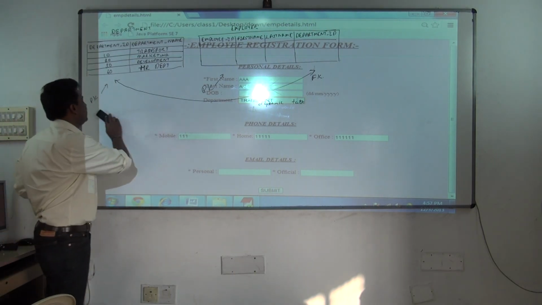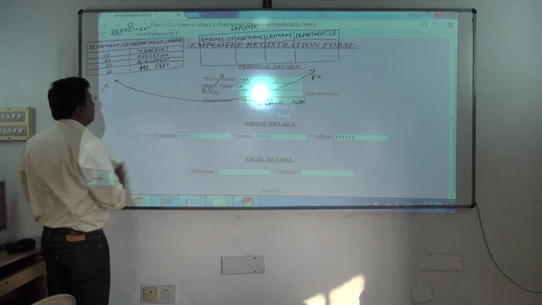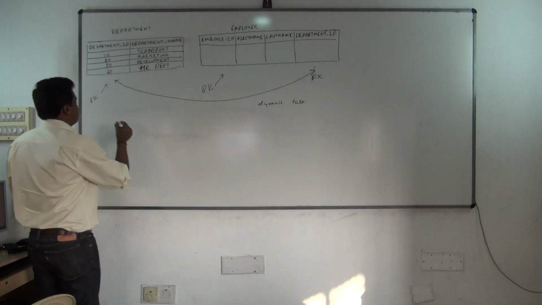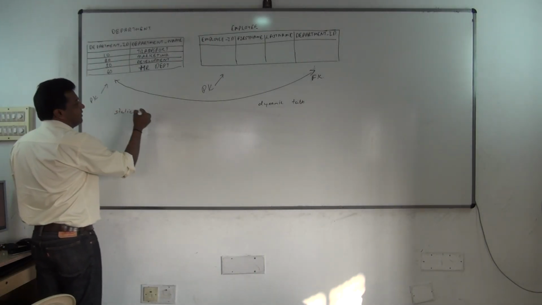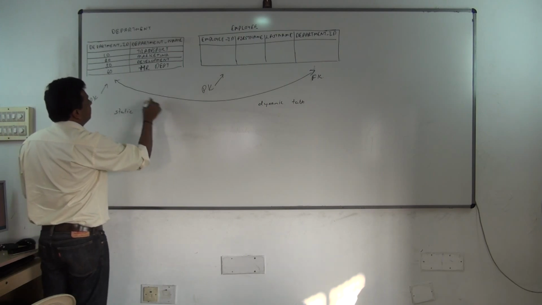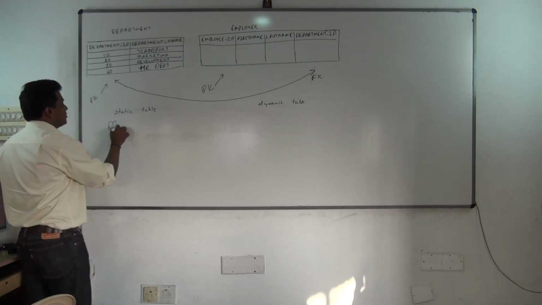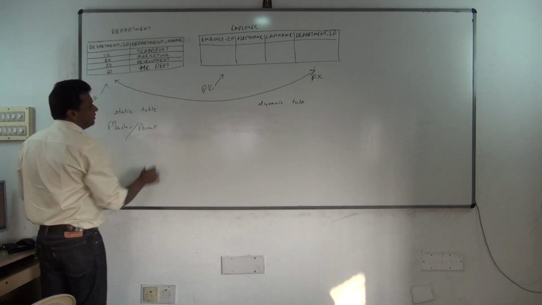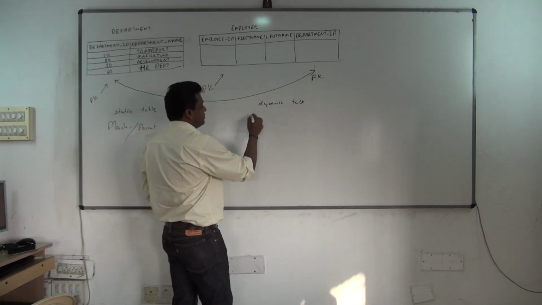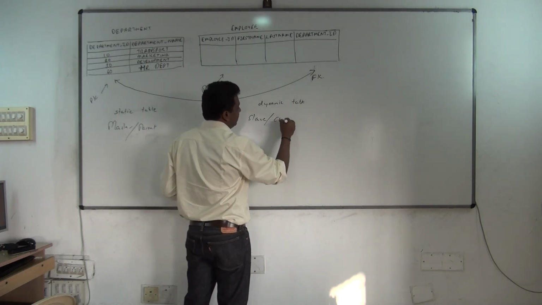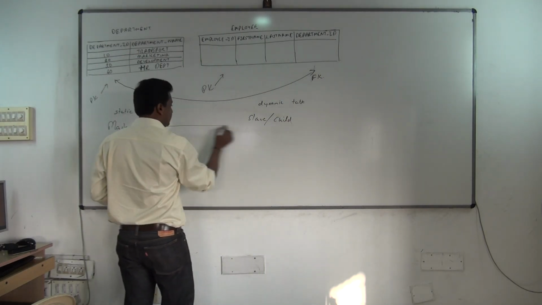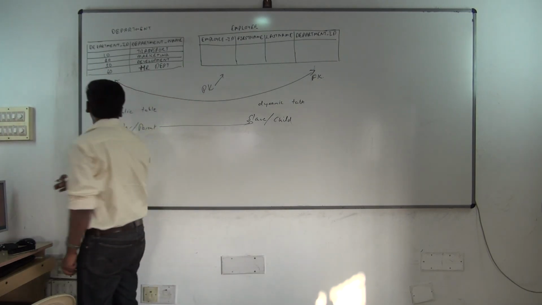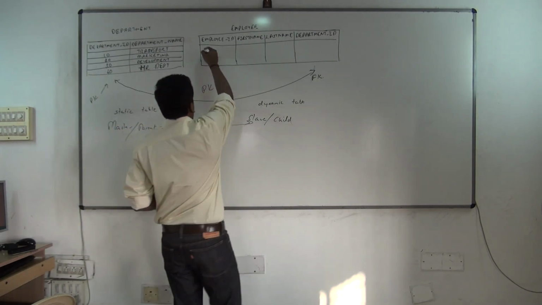Apart from that, anyway, there are two tables. One is department, which will be static now, and the other is the dynamic table. What we are seeing here is that this is the master table, or we can also call it the parent table, and this will be the slave table or child table. This is how they are related. These two tables are related. Now I'll just fill some data here, and you'll understand.